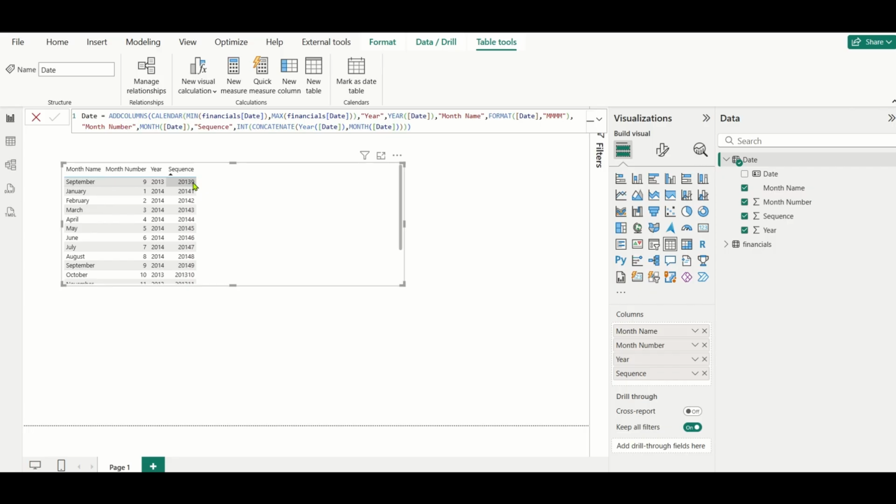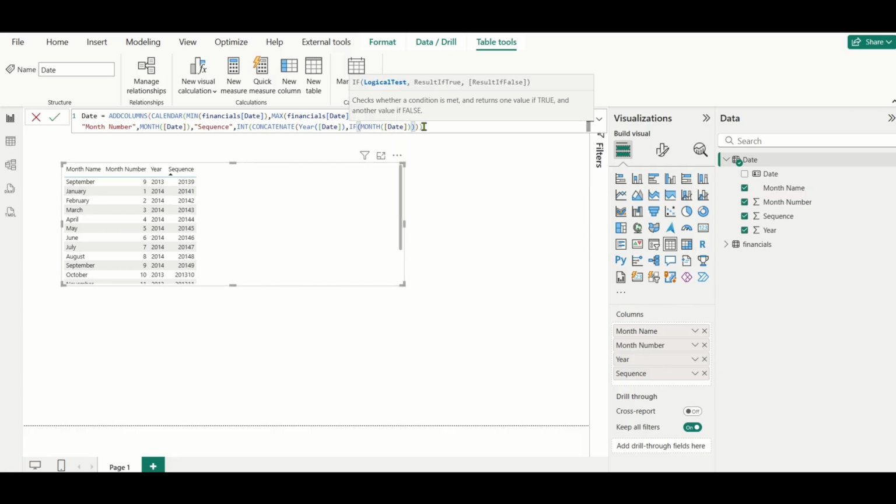So what we need to do is make the months like 9, 1 and all, I mean the months which are less than 10, we need to append a 0. So it should be 01, 02, 09 and all. So how do we do that? We can simply use an if statement.